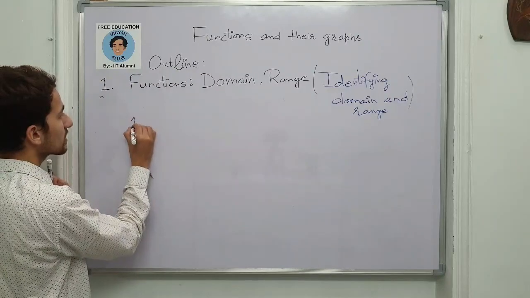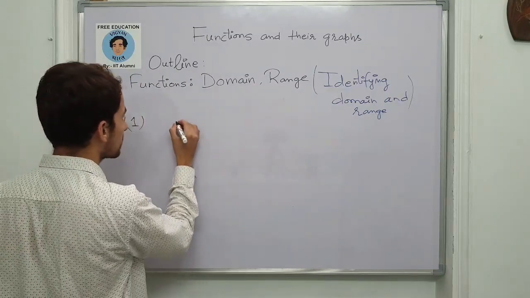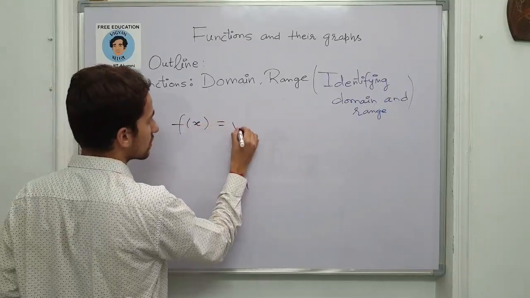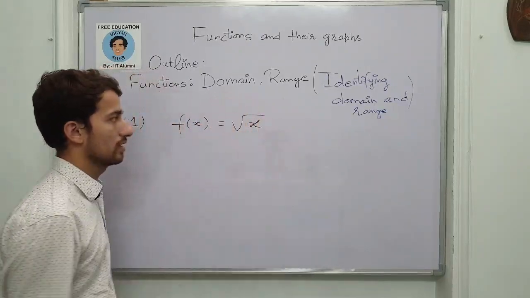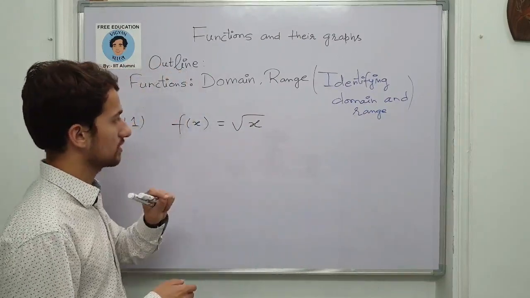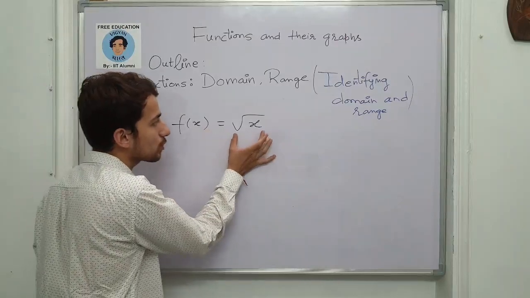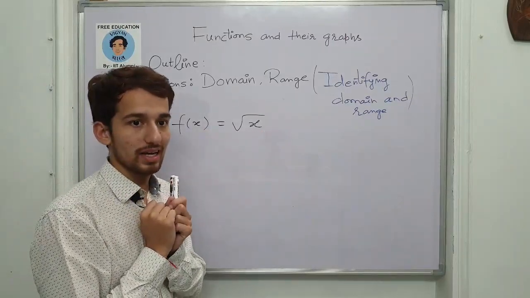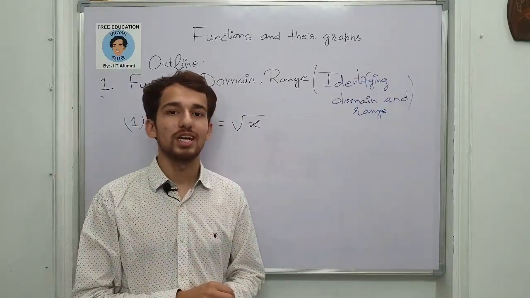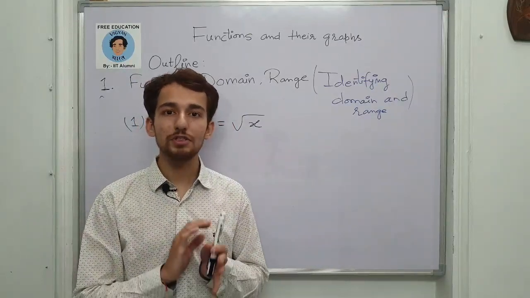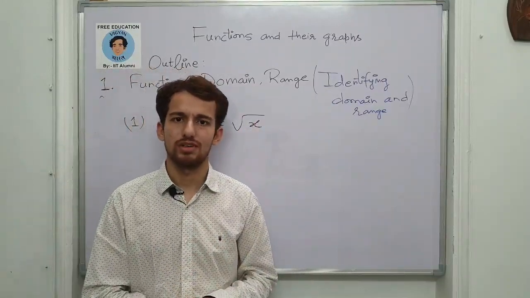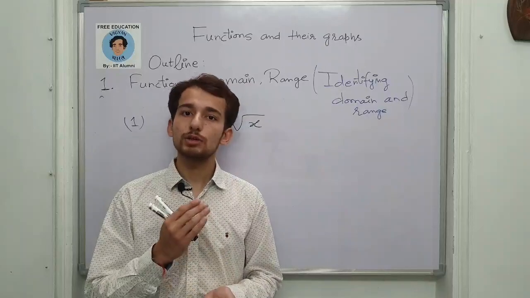Suppose the very first example which I am trying to take is f of x equals the square root of x. Now, how do I define f to be the square root of x? Corresponding to each x I am getting this quantity as an output value. Now, I ask you to just pause the video and try to think once, what are the possible values which you can give into this expression? What is the set of possible values? Just pause and try to think it once.